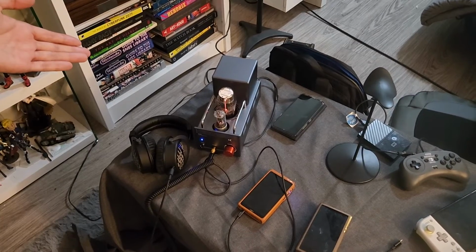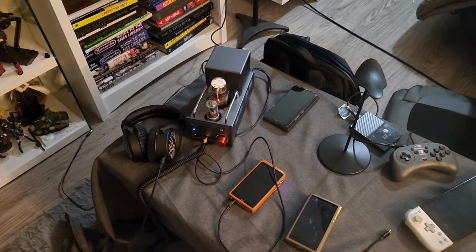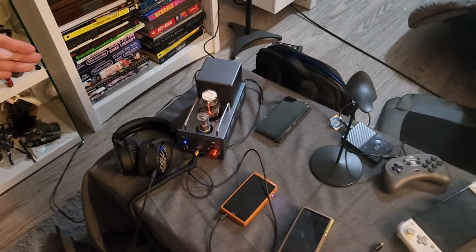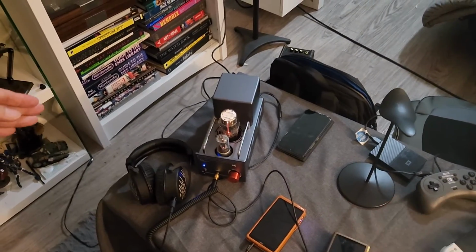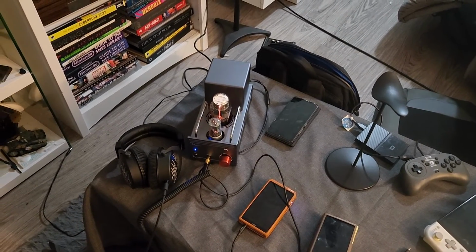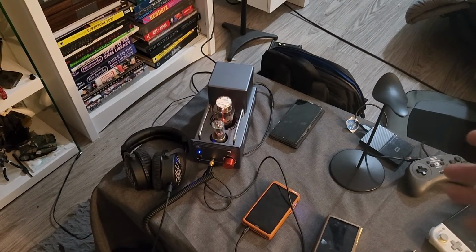And how much was this? It's $300, which is pretty good. It's an all tube amp, not a hybrid. There's no DAC in there. Well, you're using my Hybeast DAC. Exactly, so this doesn't have a DAC itself. This is just the amp, but $300 is actually a good price for a full tube headphone amp.